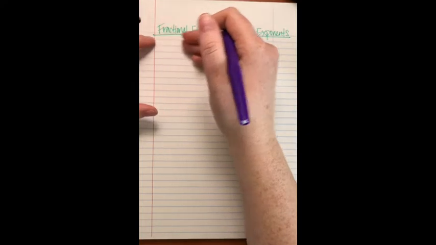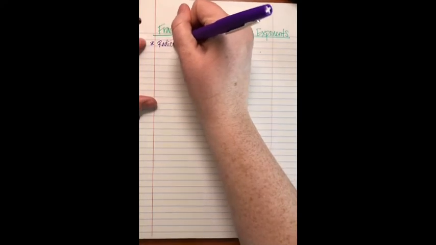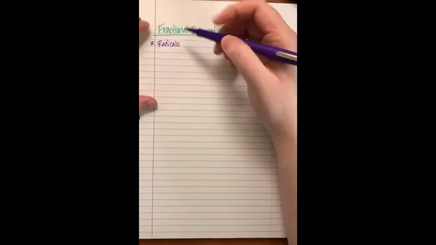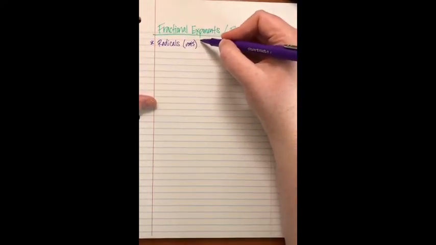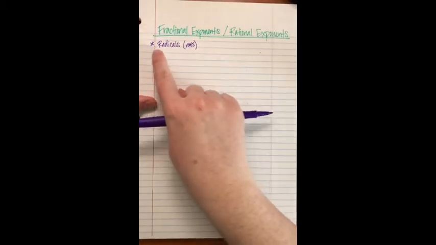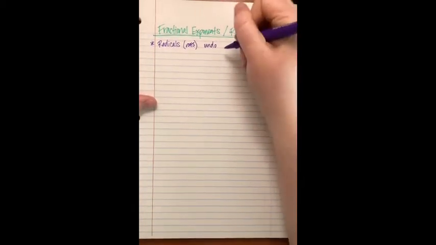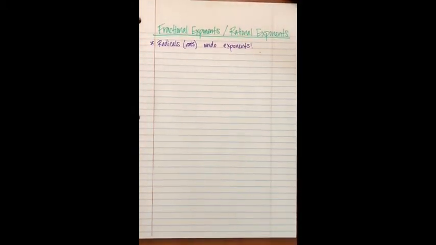Something we haven't learned yet, but I'm teaching you today. A big idea is that radicals, and remember radicals are the little square root symbols, or let's call them roots, actually undo or cancel out exponents. You can draw a little square root to remind yourself what it looks like. So that's a pretty big idea, and I'm going to prove that to you right here, right now.